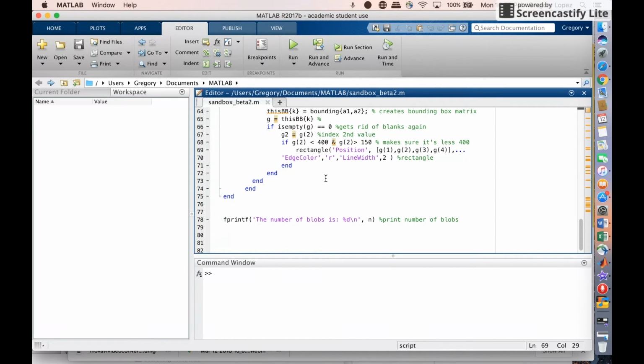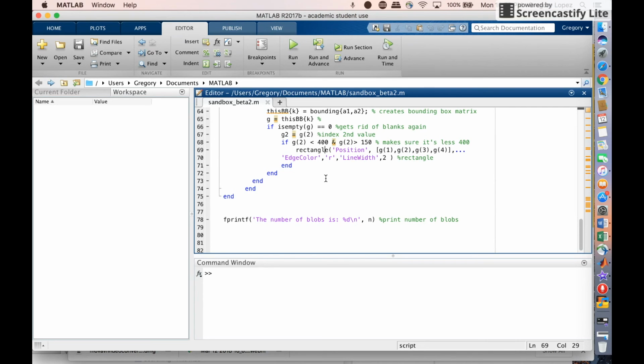This is to ensure that things outside our region of interest, or unreasonably outside a certain area which we want, don't get marked as tumors. Now we use the rectangle function given the position that we have in our bounding box matrix. We make a rectangle around the tumor that we've isolated.